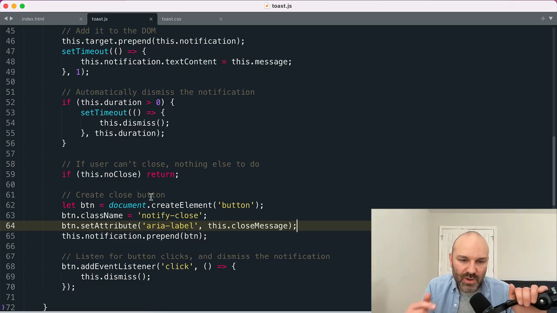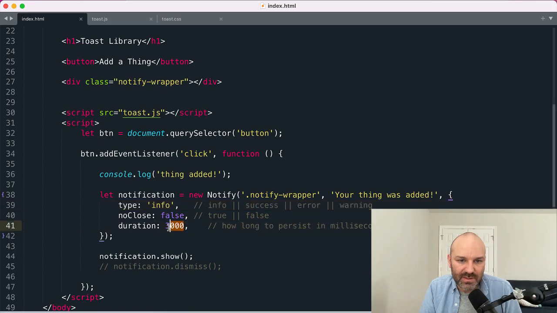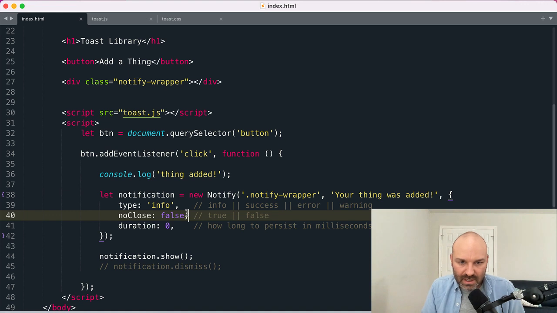Yeah, so we'll let that icon kind of get controlled with CSS. So let's think of a way to add this. First, let's update our thing here. We're going to set this to 0 so that it never goes away.